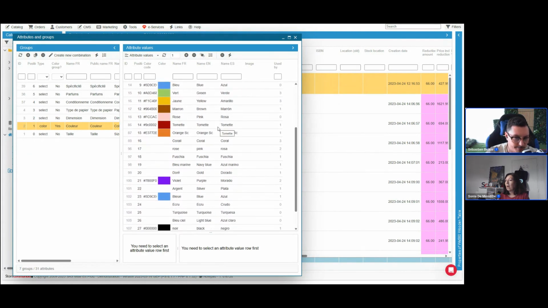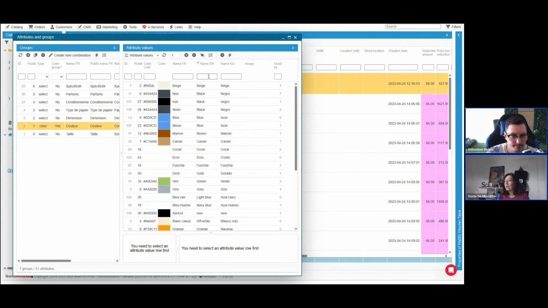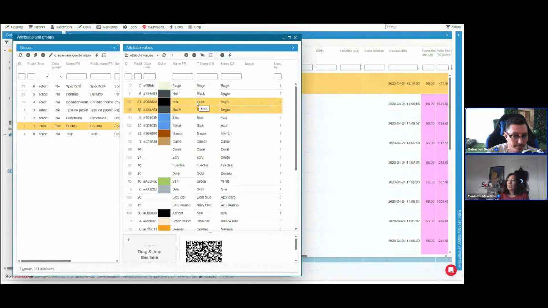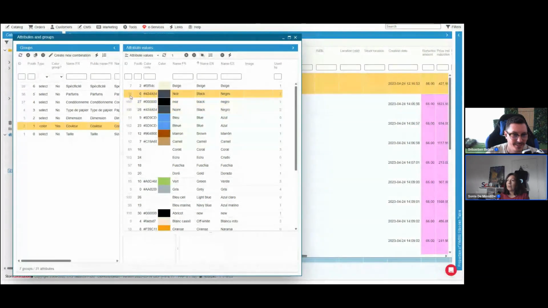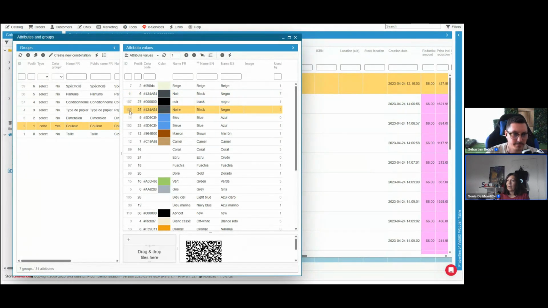Capital letters. So I've got 3 blacks, for example, one with a small b. Yeah, I've got 3 blacks, and I've got 7, 1, and 2. So I'm going to merge. I'm going to keep this one, the 11, and remove 107 and 108. These 3 products will be moved onto the one that we keep. Let's do that now.